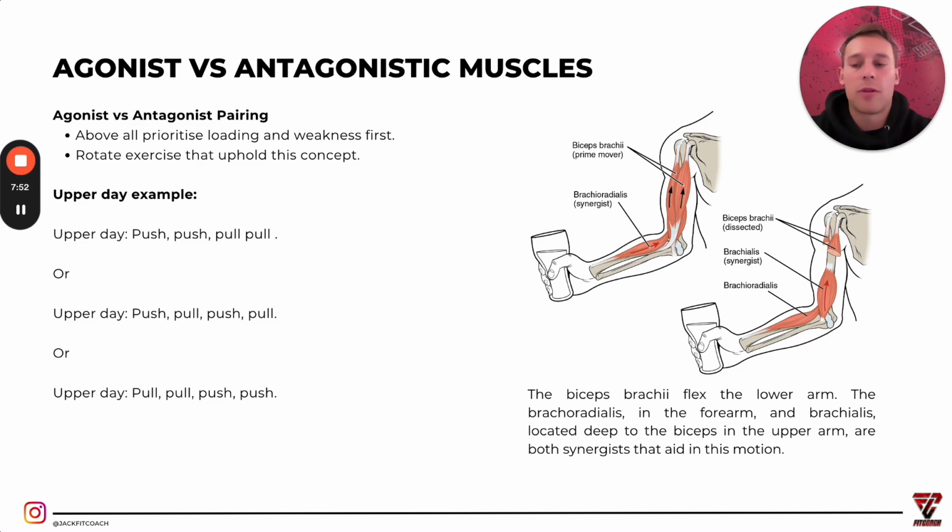Now, each of these structures does have its own benefit, and the best choice actually depends on your unique goals, but also weaknesses. For instance, if pressing strength is a priority, we want to begin with push movements. That might be most effective. However, if managing fatigue and maintaining a balanced muscle activation is going to be crucial, you might want to alternate between movements. So push, pull, push, pull. Rotate these structures as needed to continually challenge yourself and also to be able to target your specific muscle groups.